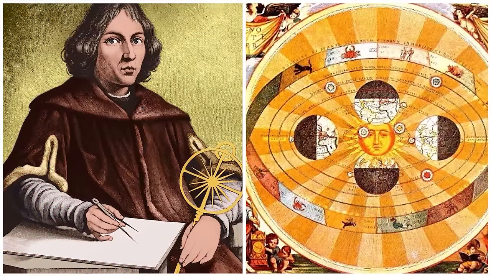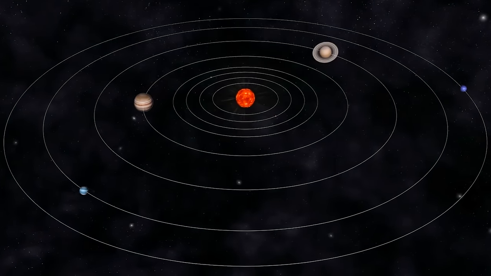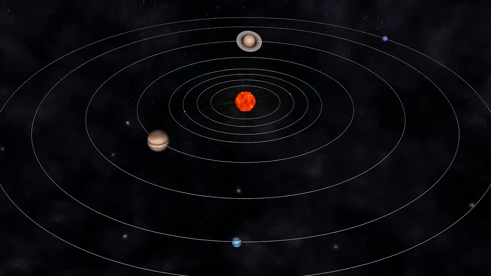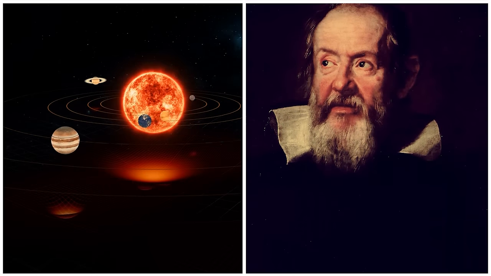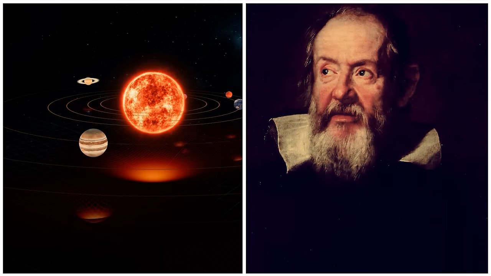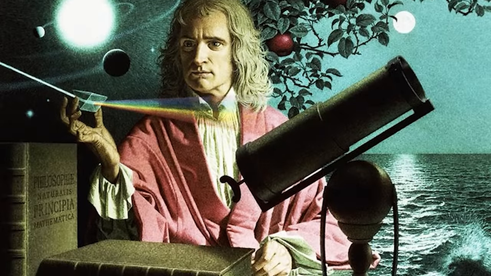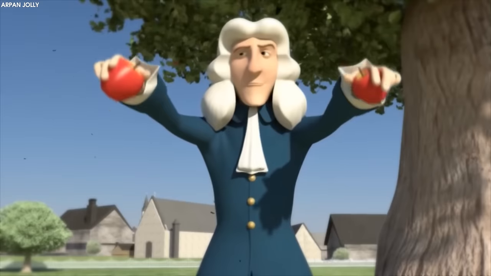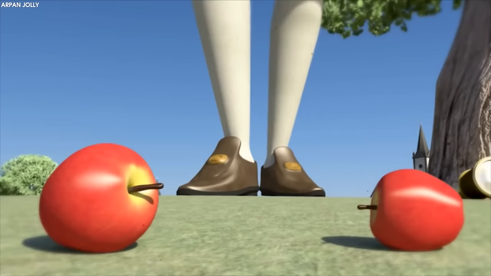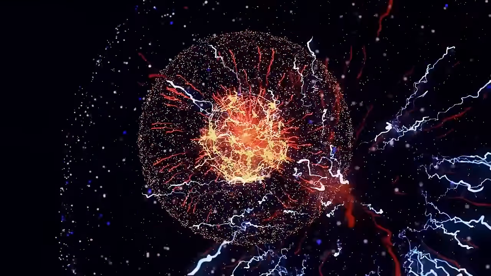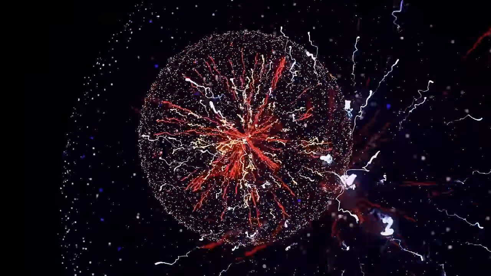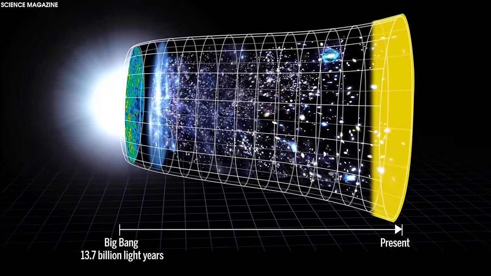Copernicus supported the heliocentric view of the universe and redefined the solar system with the sun at the center, around which all planets orbit. Kepler demonstrated that the orbit of each planet around the sun is elliptical. Galileo also supported Copernicus's theory. Isaac Newton was the first to explain why planets move around the sun. He is credited with conceptualizing gravitational force and formulating the law of universal gravitation. It states that every particle in the universe attracts every other particle with a force proportional to the product of their masses and inversely proportional to the square of the distance between their centers.